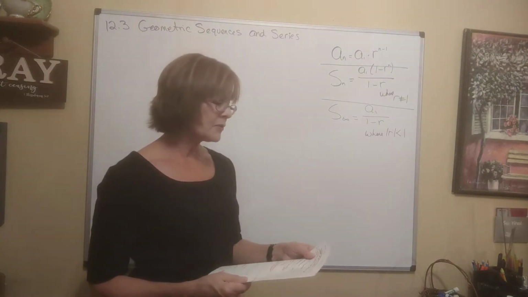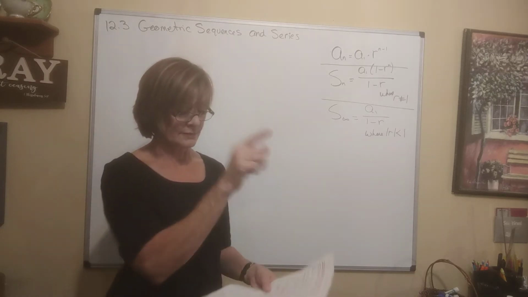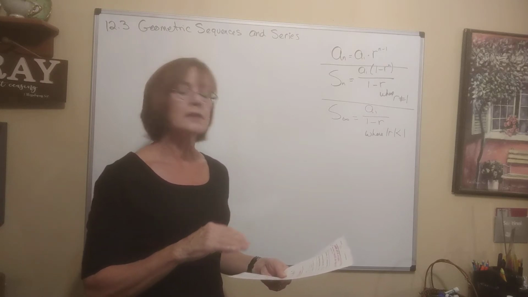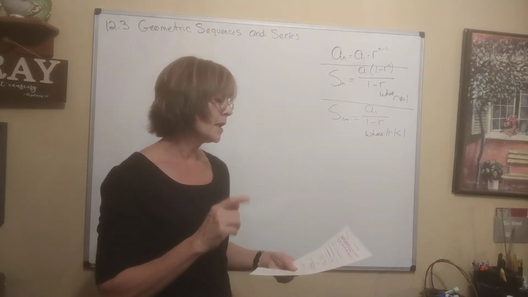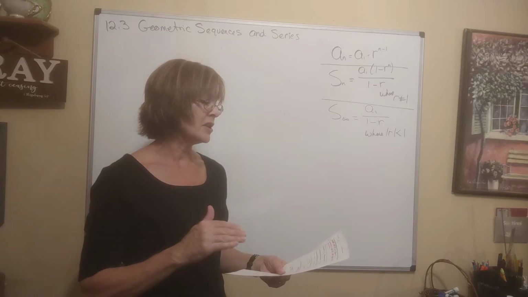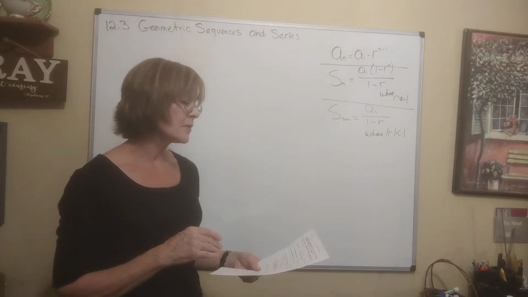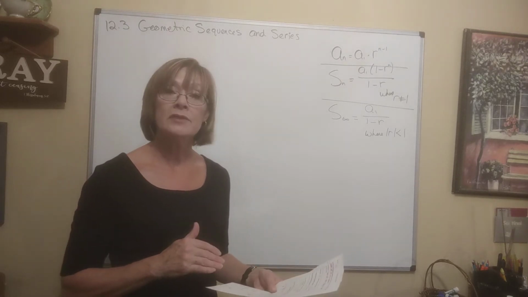And so the common ratio R is what I'm going to discuss. It was your next blanks. What goes on those three blanks is the non-zero fixed number that is multiplied to obtain the next term in the geometric series. So R is the non-zero fixed number that is multiplied to obtain the next term in a geometric series.